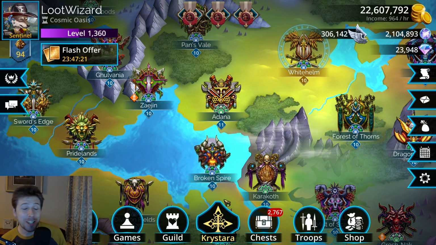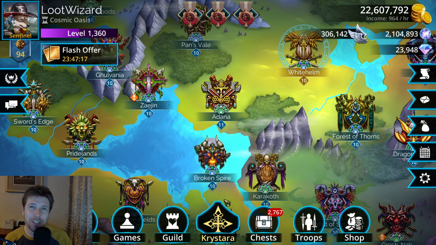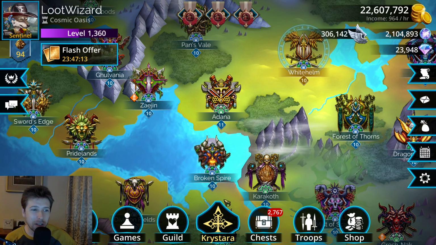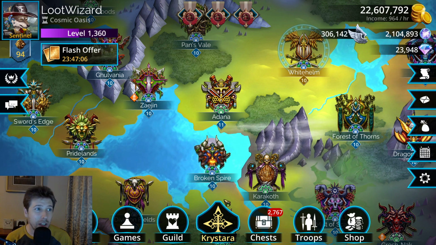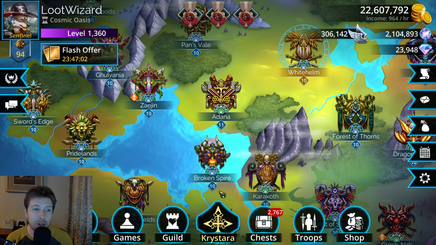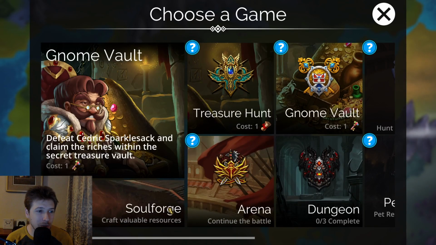Yeah, this week we're going to be going over the new event that's out, the raid boss, and what I think is good in the Soulforge this week. We're going to take a look at the new troop that's out that you can get for glory, and just generally everything that's going on this week in this video. So if that's the sort of thing you want to hear, then let's get right into it.